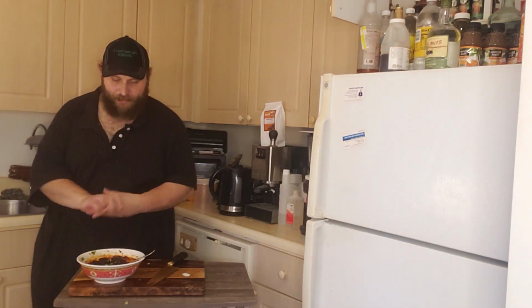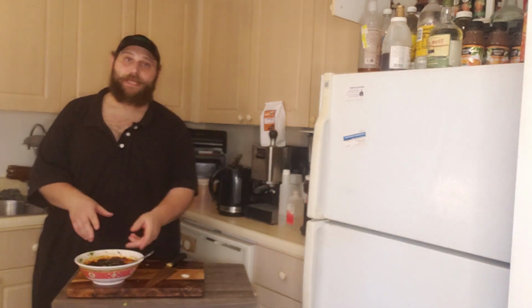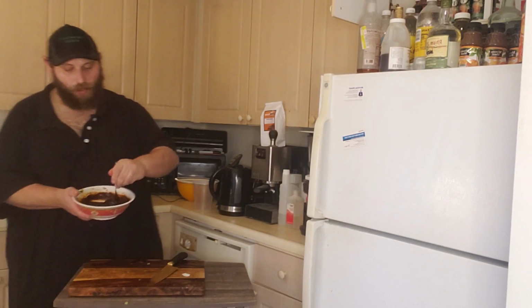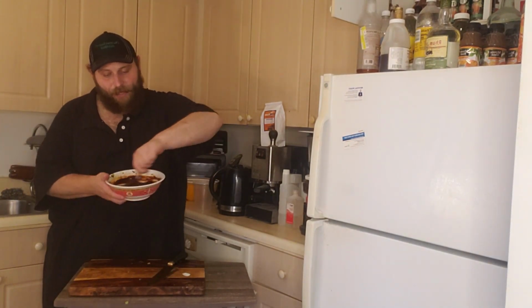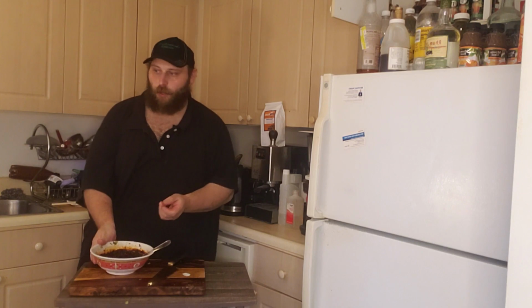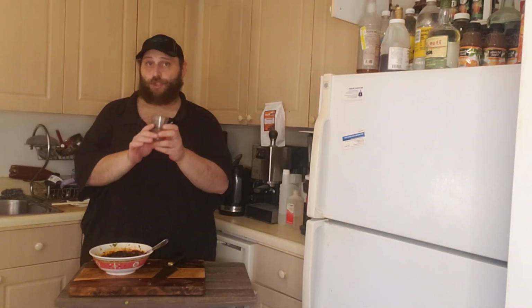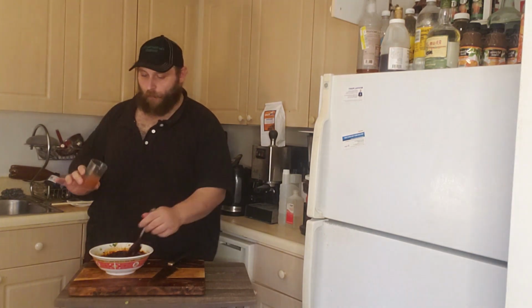Okay, so now that we've mixed together our gochujang, our sesame oil, garlic, and scallions, I'm going to add one more thing to help this be a little bit thinner of a paste and to really help kickstart this whole process. And that is going to be a shot of pickle juice. This is from one of our last fermentations, and we're just going to pour this in there.